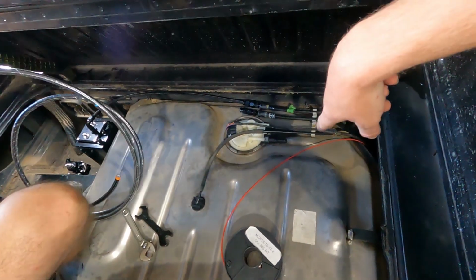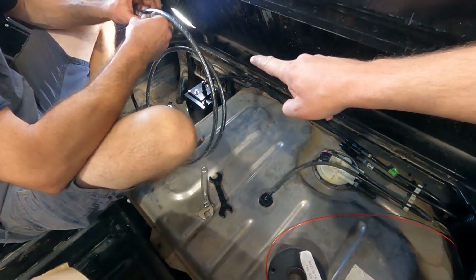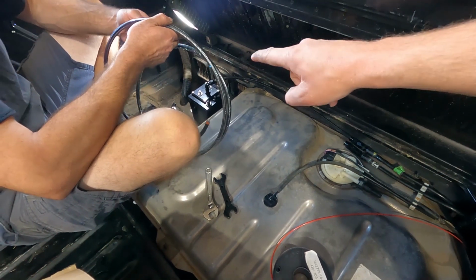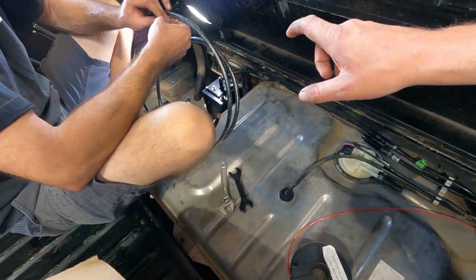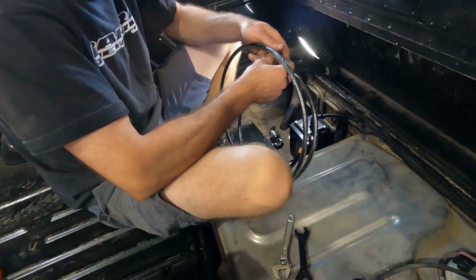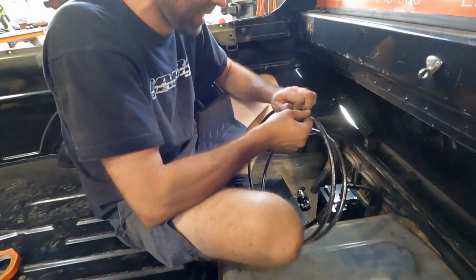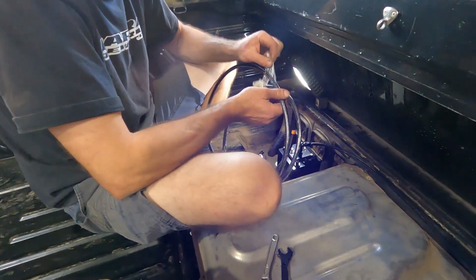So, braided hose, we've got our Aeroflow in-tank surge pump surge tank. That's what I said. I had it right. Internal pump, intake surge tank. Anyway, why is that so hard?